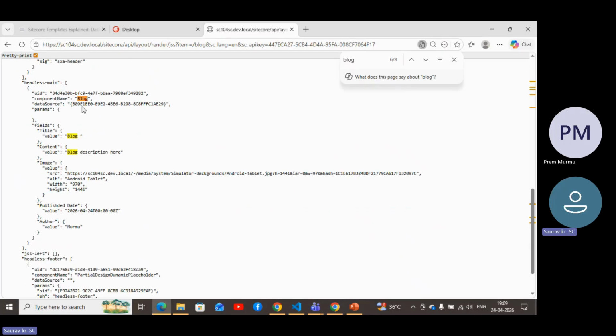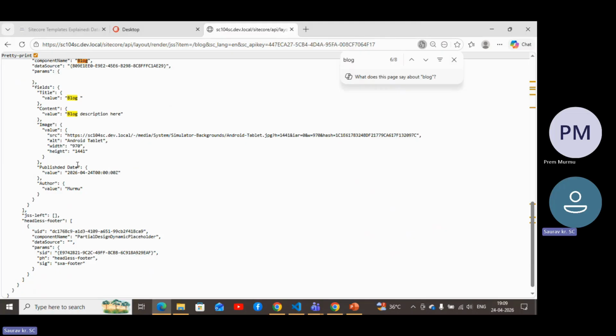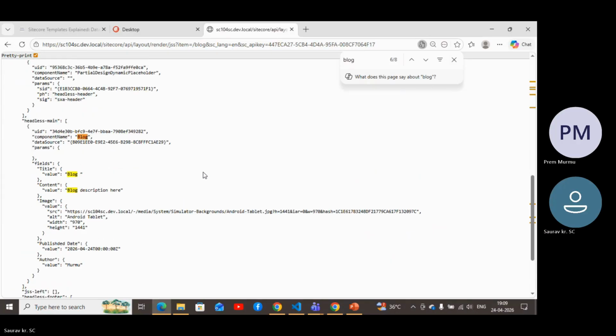And inside the blog, I chose the blog template. The blog template has the field title. You can see the title here. You define the title values like blog content. Inside the content value are the blog description, image, publish date, and author. So you can see all the blog data components are coming here.